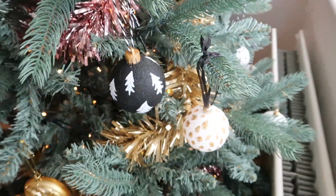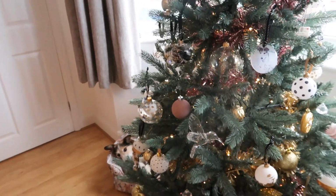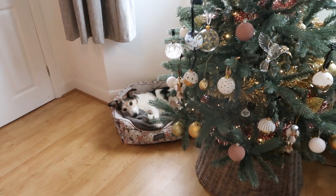But yeah, and it's decorated all the way around so people outside can see decorations. It's got a little set of warm white lights on it, which are set onto twinkle mode at the moment, which I quite like. And there's Gus being all lazy.